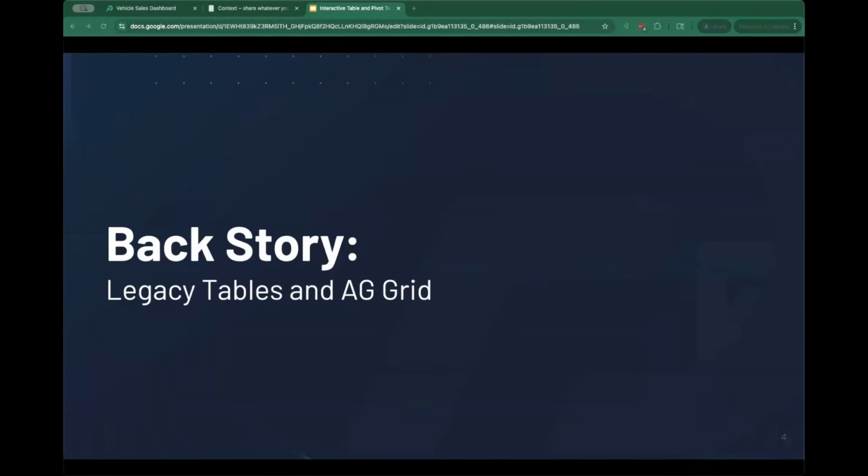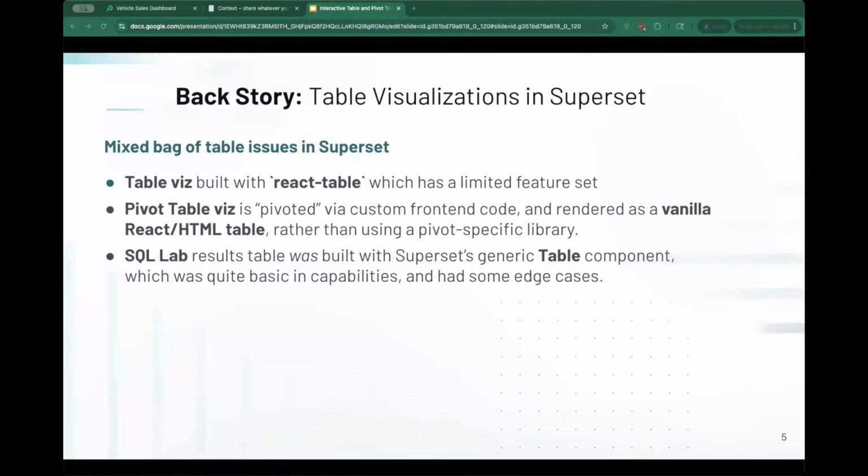So the backstory here. We've had a mess of different types of tables in Superset over the years. A couple of them have been revamped multiple times, but where we've been lately is that we have the table visualization, the default data viz. It was built with React table, and as many of you have noted on GitHub issues, the features are limited. It's not absolutely perfect and bulletproof. It doesn't do everything you want a table to do. So of course we had to figure out a way to make Superset and Preset best in class BI and bring all these new features to the fold.